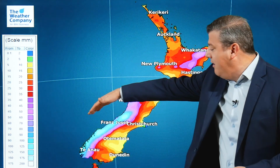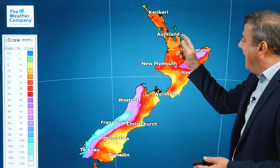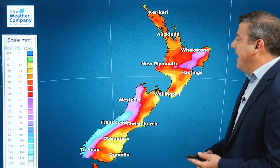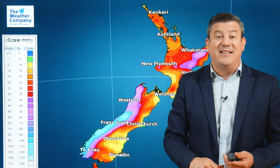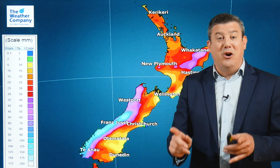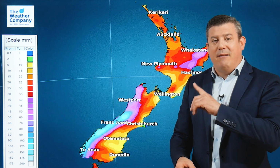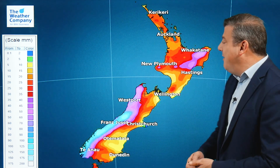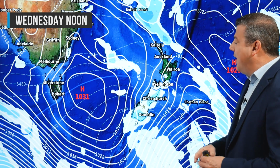So there's plenty of rain on the west coast, plenty of rain up here in the ranges, but around Auckland where it matters a lot, and Waikato and the surrounding rural areas, the rainfall totals are not overly great, but you might be getting another 20 to 25 millimetres over the next week. That is very good, very helpful. It's not enough to make up for the deficit, but hey, if we get this every week for the next few weeks, that'll make a real difference. So there we go. That's for the next 7 days ahead with rain and snow. Now let's get back to the shorter term forecast.